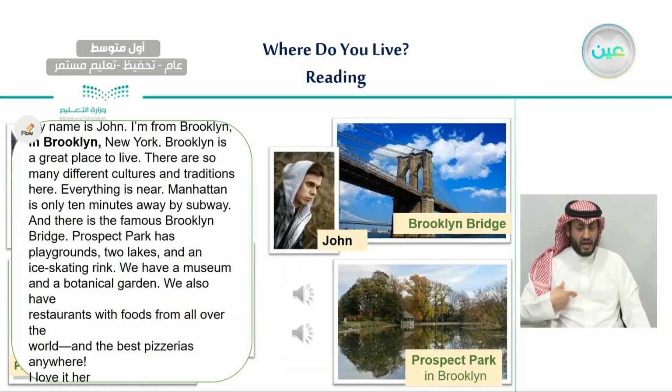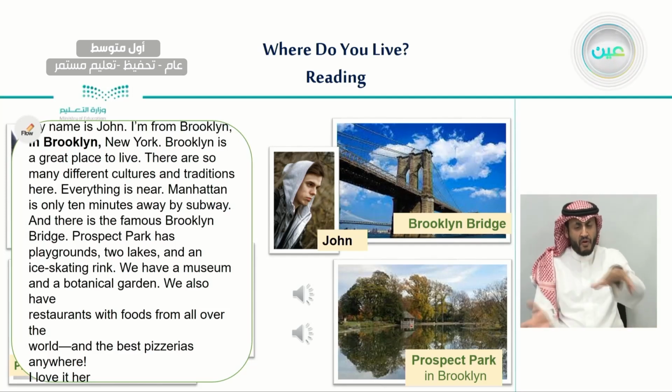My name is John. I'm from Brooklyn, in Brooklyn, New York. Brooklyn is a great place to live. There are so many different cultures and traditions here. Everything is near. Manhattan is only 10 minutes away by subway. And there is the famous Brooklyn Bridge. Prospect Park has playgrounds, 2 lakes, and a nice skating rink. We have a museum and a botanical garden. We also have restaurants with foods from all over the world, and the best pizzerias anywhere. I love it here.